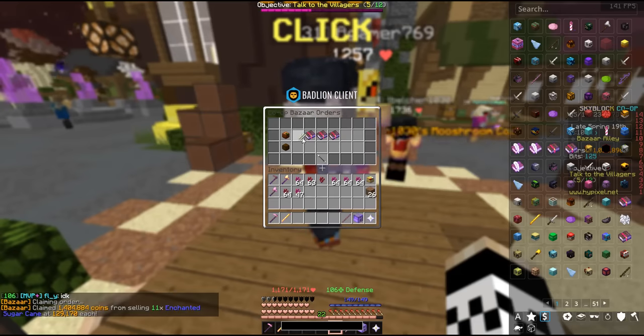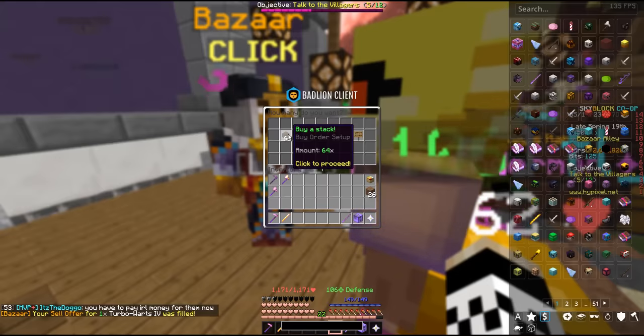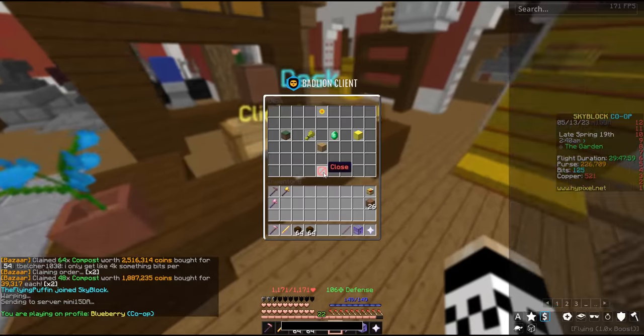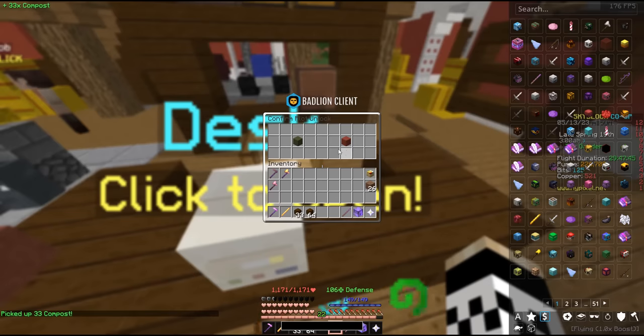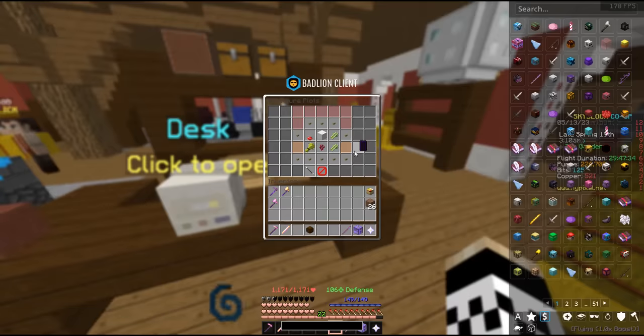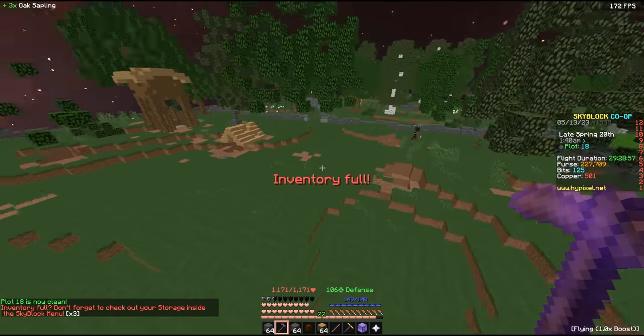Guys, we can claim a ton of money of enchanted sugarcane. Then we can put in a buy order for a stack of compost, claim it up, head back to the garden, to the desk, and unlock one and two new plots. We got a bit of clearing to do, but then we'll be able to have farms 5 plots long. There's one clean, and there is the second one clean.